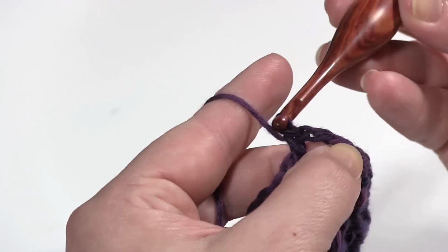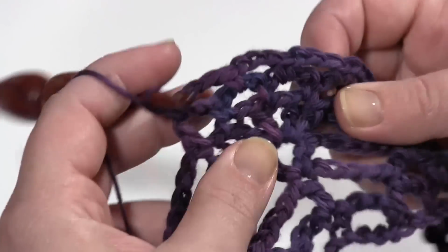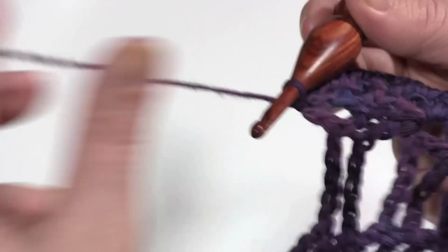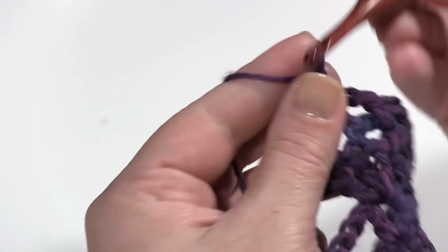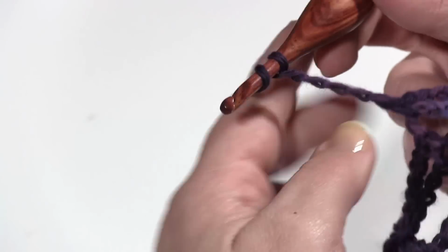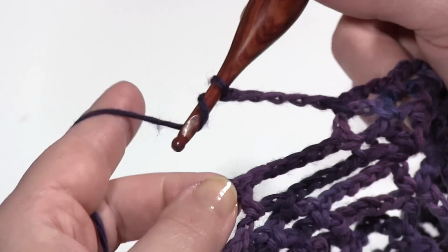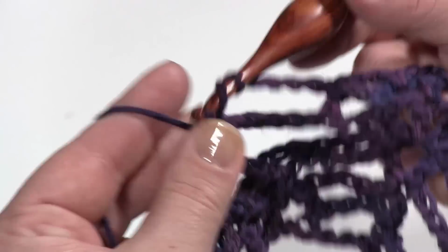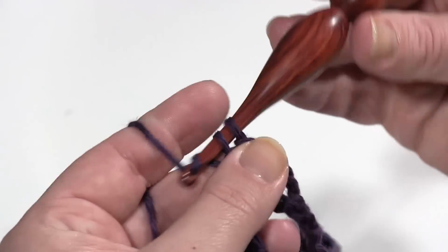So we're back down to, there we go, we're back down to 3 chain 3 loops here at this next berry again. Chain 5, 1, 2, 3, 4, 5. This is just like the row before where we had 3 chain 3 loops. Single crochet in the top of that stitch in the middle of the chain 5s there. It's a double crochet now, and it will be a double crochet throughout.